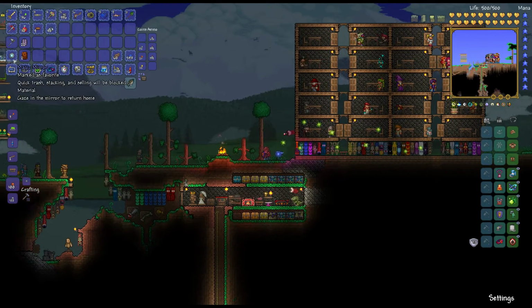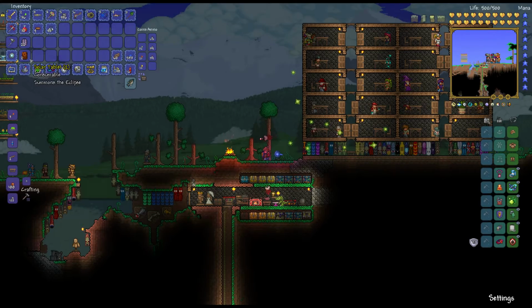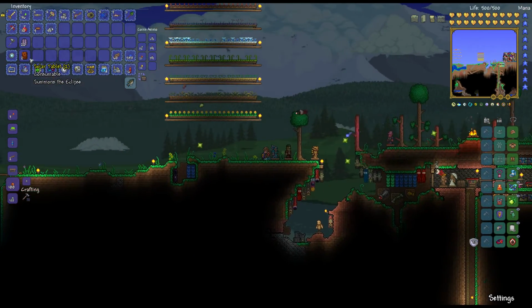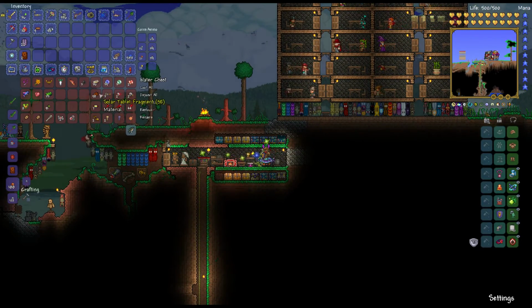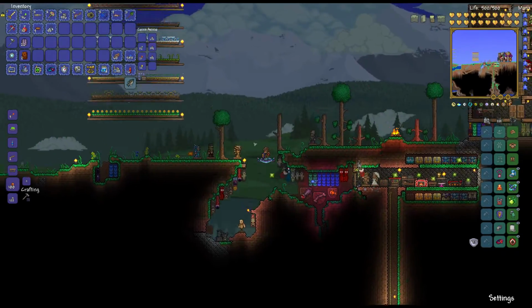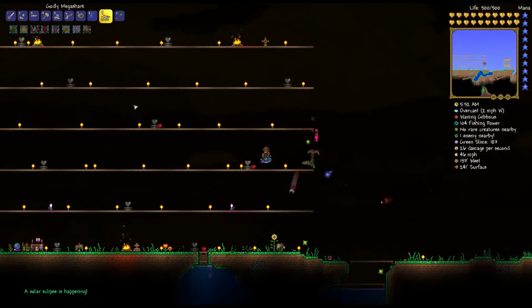Okay, but anyway, once you get through the jungle and beat the golem, well, you don't even have to beat the golem actually. Just by getting into the jungle after Plantera, you get solar fragments and solar tablets. You can combine 8 solar fragments, here, I have some here, into a solar tablet. And what the solar tablet does is it summons the solar eclipse. Let's go ahead and show that right now.